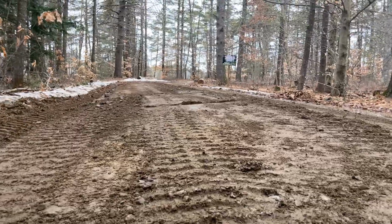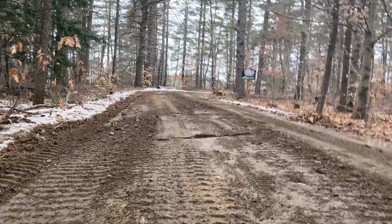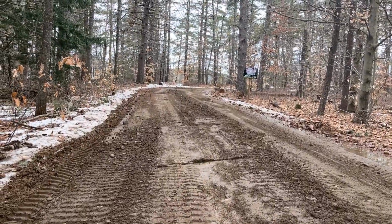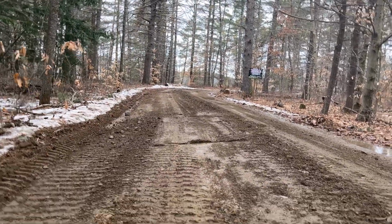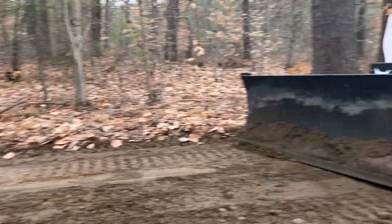Wow. Cannot believe how good it works. It made a dramatic improvement. Look at that crown, man. I don't know if you can pick up on that in the camera or not, but it's just amazing.